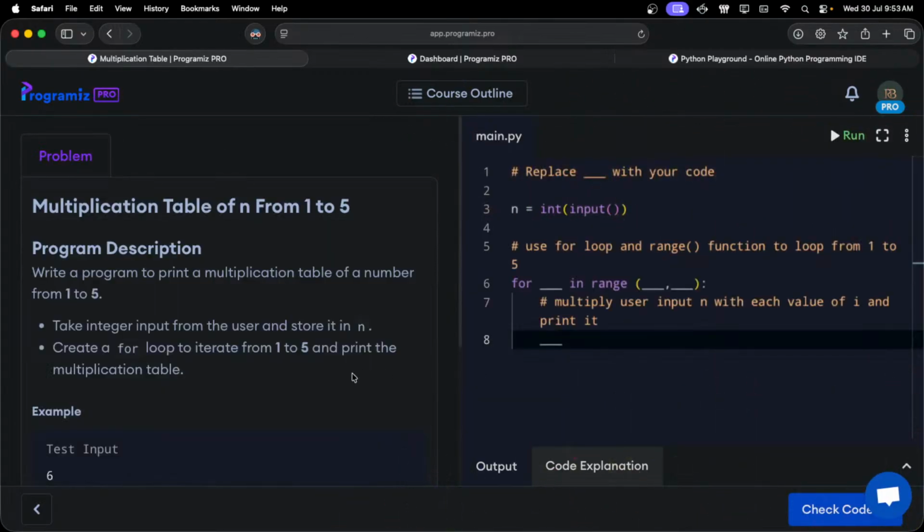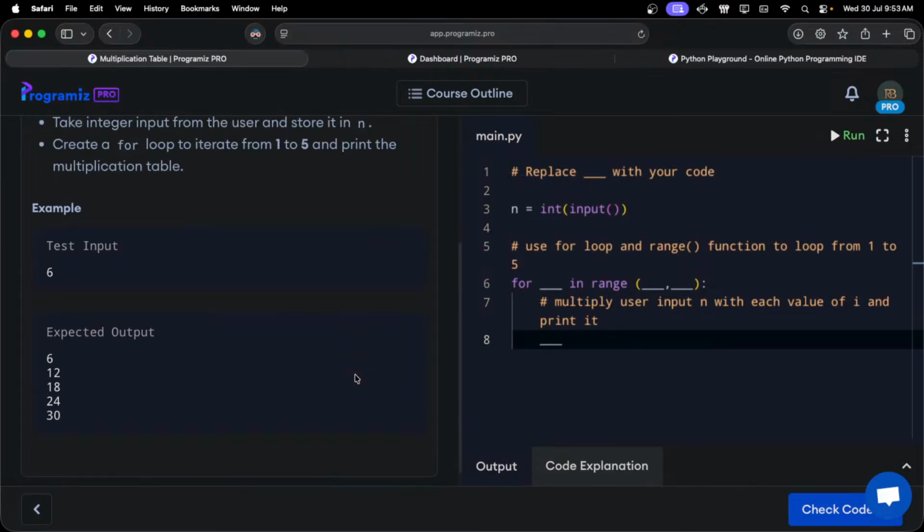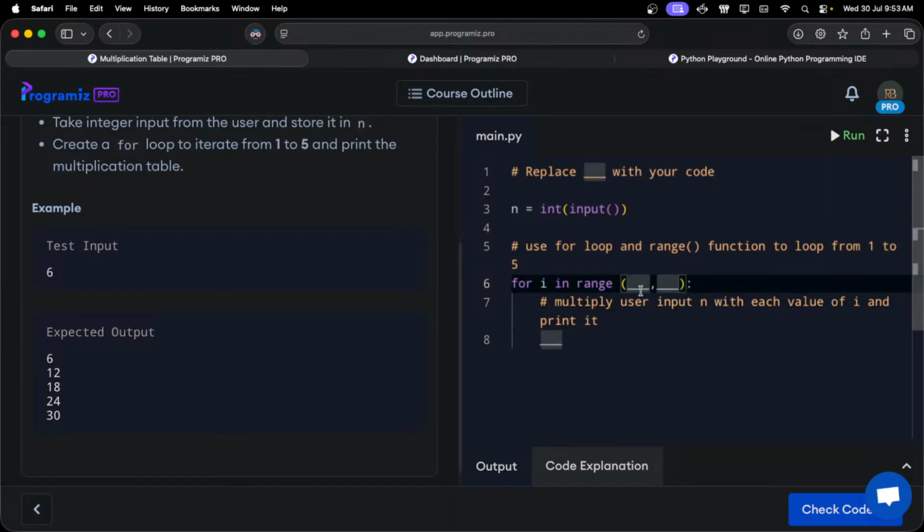Okay, multiplication of n from 1 to 5. Okay, 6. For i in range 1 to 5, right? So 1 to 6, that's what we need to do. 6 will not be included because if we do 5, it will only go up to 5.